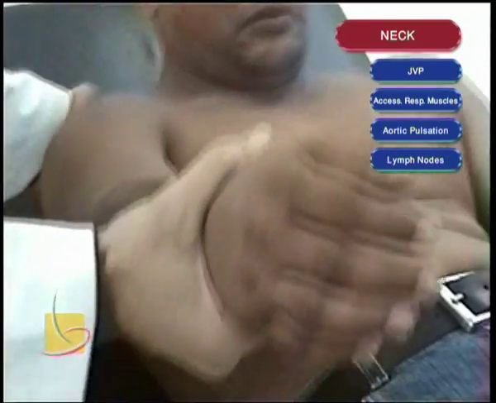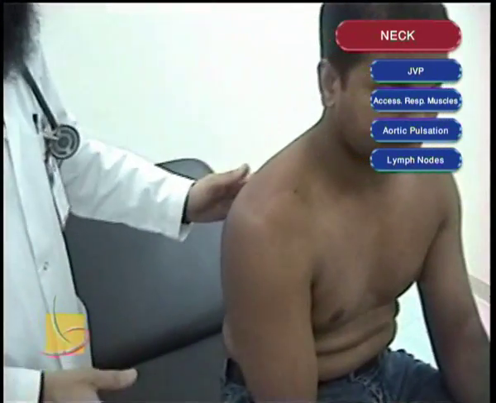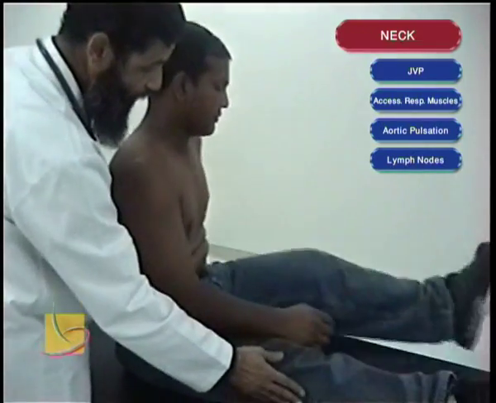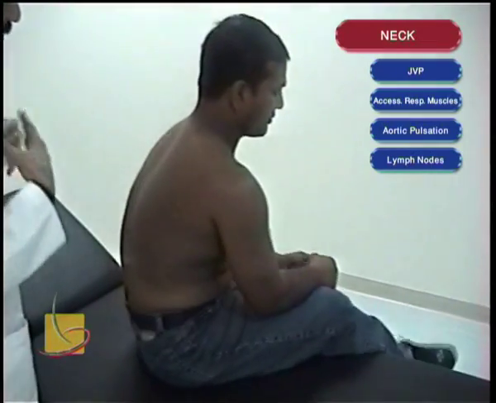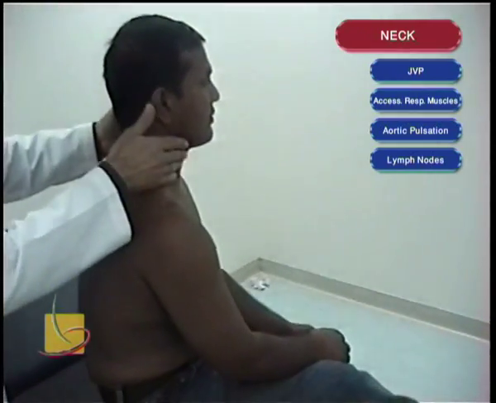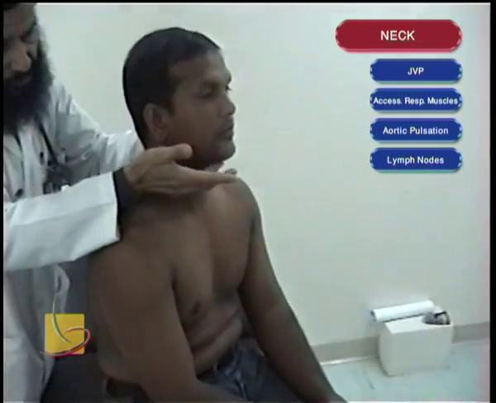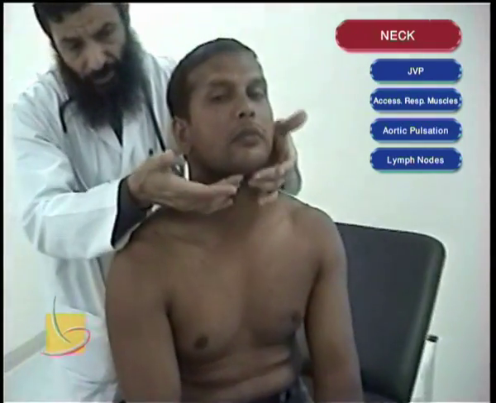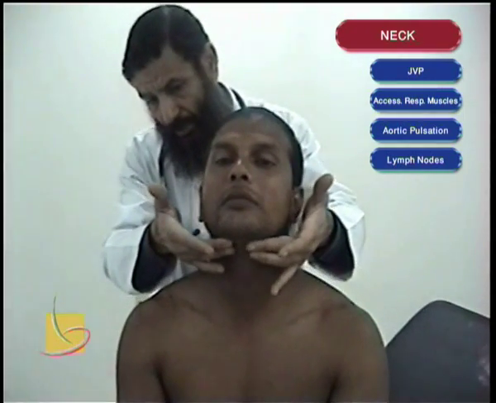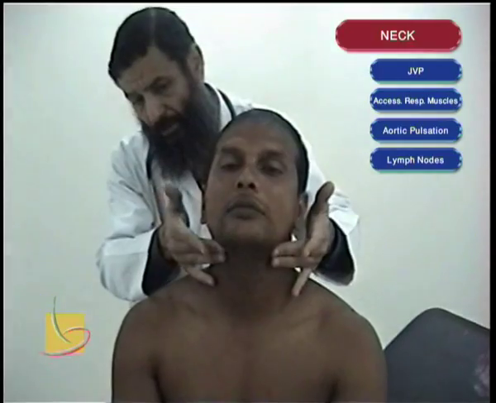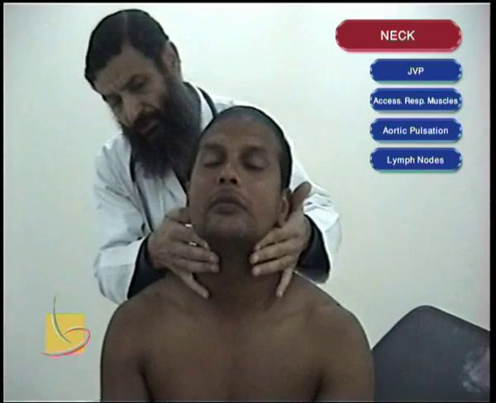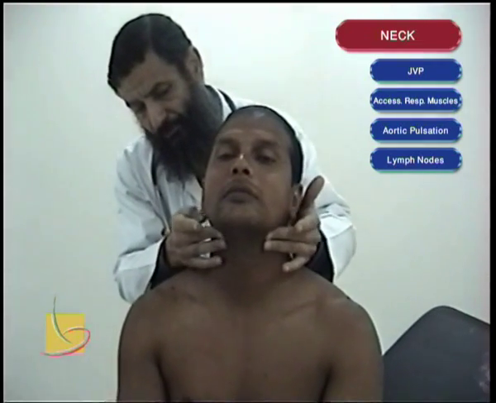Please sit up. When you palpate for lymph nodes, make the patient comfortable, and you may ask him to drop his legs down, and his back should be facing you like this. Just to remind you what the groups of lymph nodes of the neck are. We start with that small group underneath the chin, on both sides, we call it submental lymph nodes. And then you move backwards, just underneath the angle of the jaw, feel for the submandibular lymph nodes, both sides.